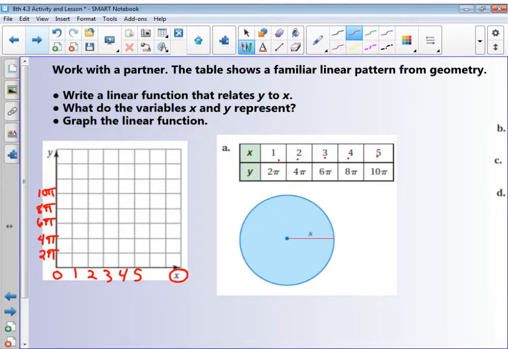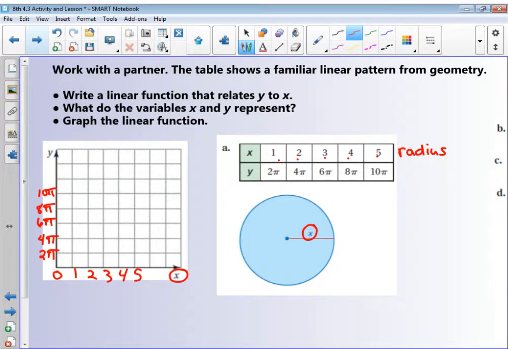So our x's, if we notice when we look at our picture, what is x representing? That is representing our radius. So I'm just going to go ahead and write next to my graph. And you guys could do it to the left. I'm going to do it to the right just because that's where I have space. I'm going to go ahead and write here that this is representing the radius.